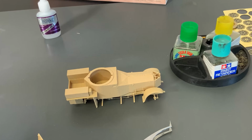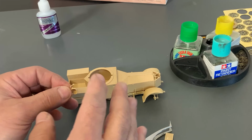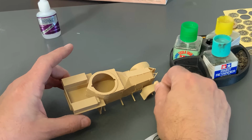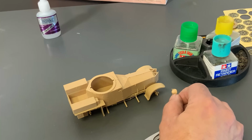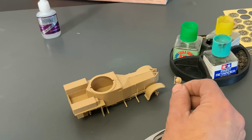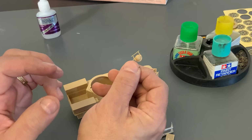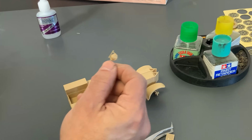And then with that done, I can go ahead and put the lights into place, which you can see here I've got built up. I have not put the lenses in yet. Obviously, it makes it a lot easier to put those in after we paint, but those will get glued right onto the top of the fender here. This is for the 1914 version. The 1920 version with the different wheels does have a different set of lights on it, but I'm going with the earlier ones, and as long as I don't mess up the spokes on the wheel, we're going to continue on with that. So I might leave these off to see how I actually work with the wheels, and if they come out okay, I will go ahead and put these into place.